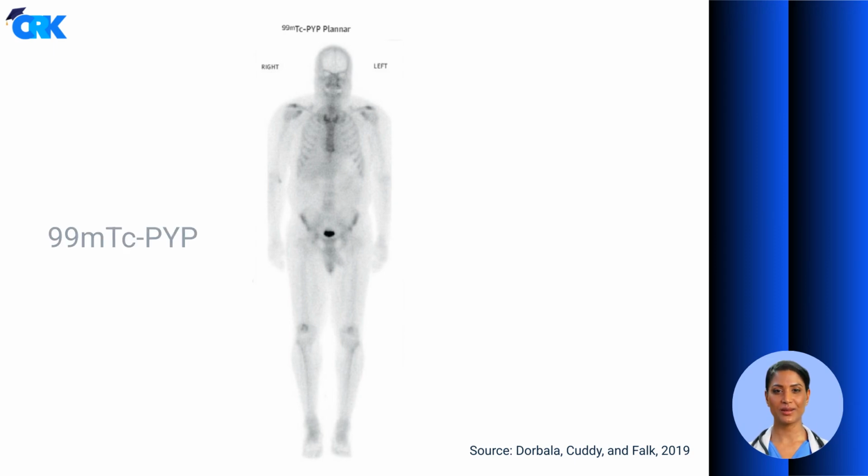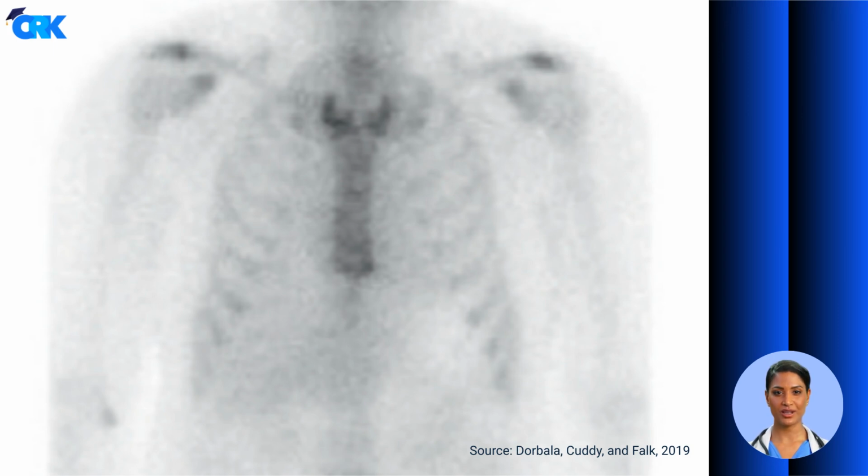To further investigate, the clinical team proceeded with planar bone scintigraphy using technetium-99m pyrophosphate, commonly referred to as 99mTc-PYP. The scan revealed grade 1 myocardial uptake. This means the intensity of tracer accumulation in the myocardium was less than that in the ribs, an equivocal result according to the Perugini grading system. In other words, the scan was neither clearly positive nor clearly negative for ATTR-CM.